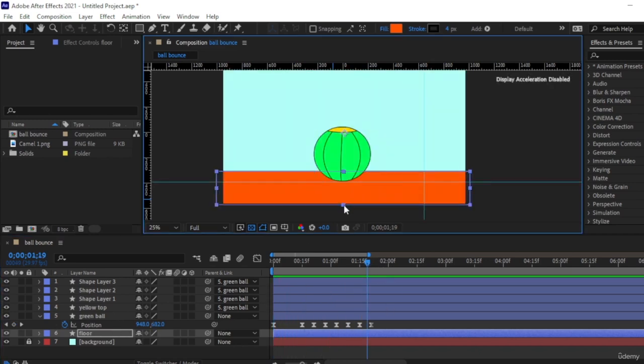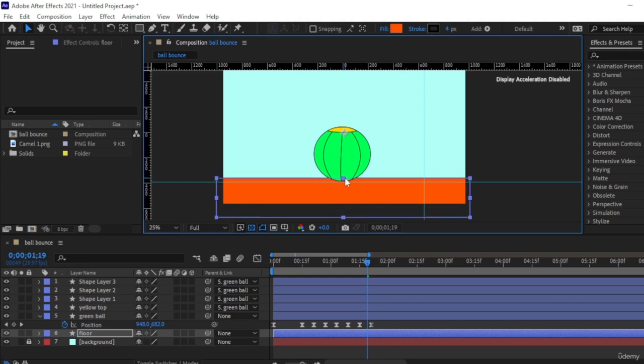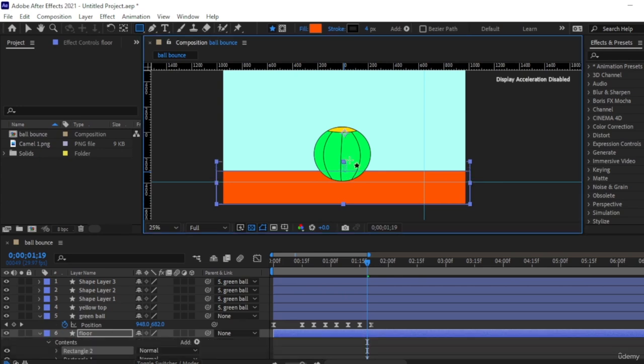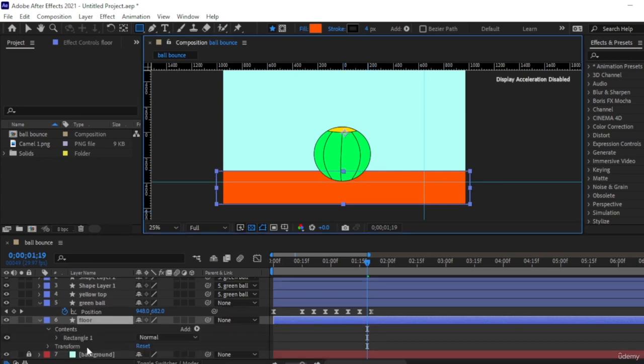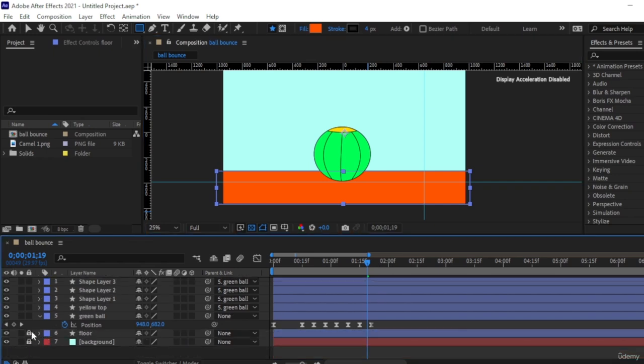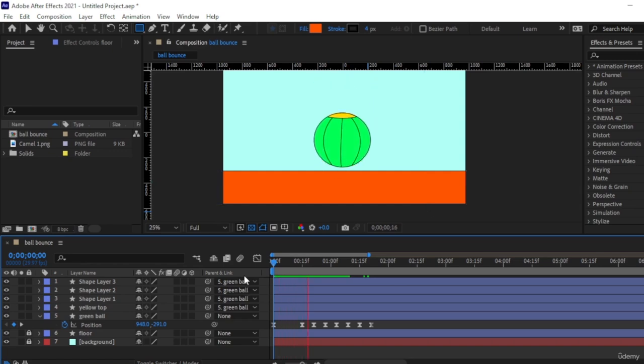And then I'm just going to move the floor around. I'm trying to find the right location for it and see exactly where it needs to be for my animation to look good. I'm going to close and lock this. I feel like we made a mistake. Let me see it again.